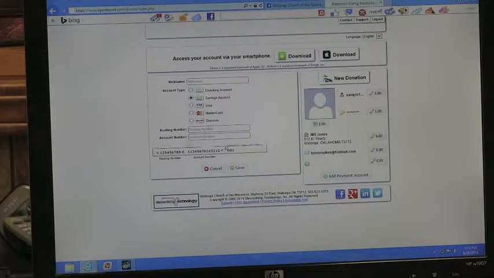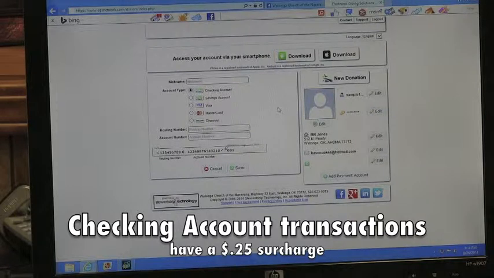To get started, you can insert your Visa card that you've got. What I would submit to you is to find a checking account and put your routing number and your account number down, so that to maximize your giving. Every transaction just costs 25 cents to do that, okay?